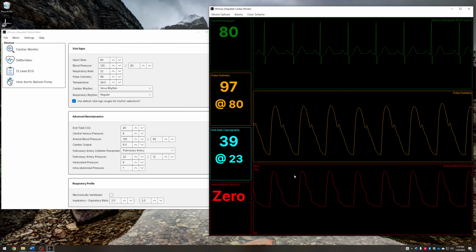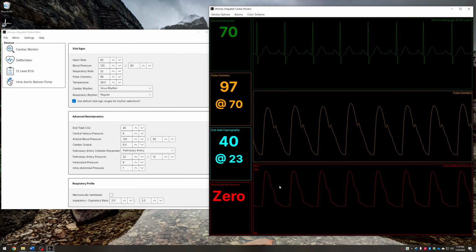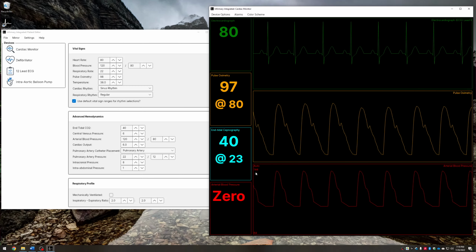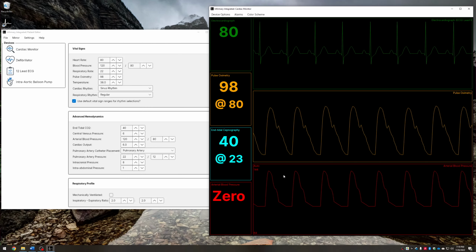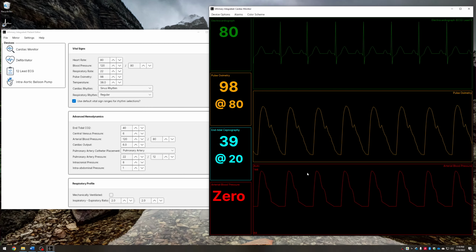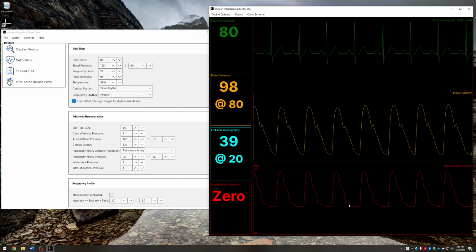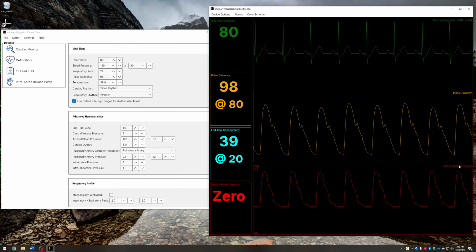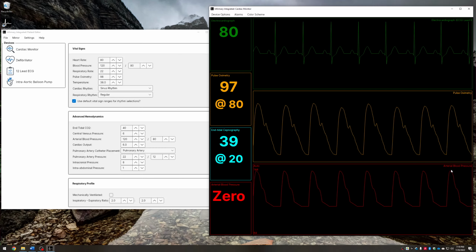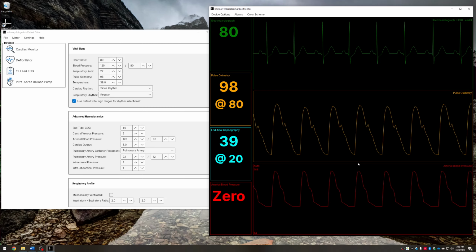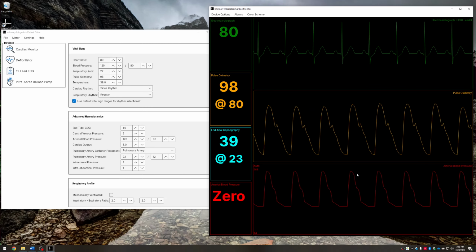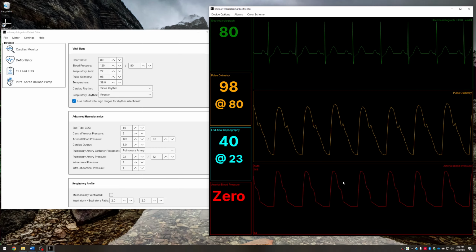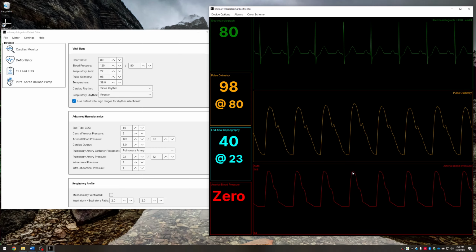So you can see that there is auto scaling on the pressure waveforms. The arterial blood pressure and the pulmonary artery pressures have auto scaling. So when there are major changes done to the pressure waveform, they actually do change the scale of this tracing window. If you are familiar with many of the cardiac monitors on the market used in hospitals these days, they also have auto scaling automatically enabled.